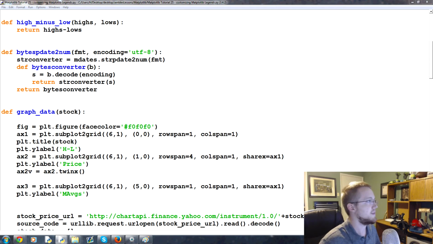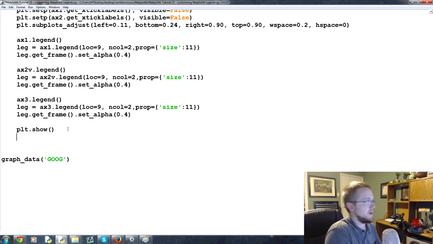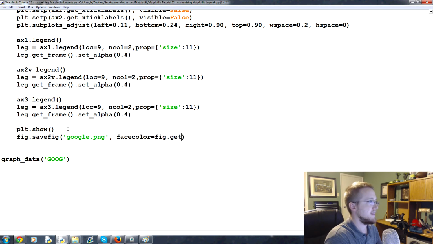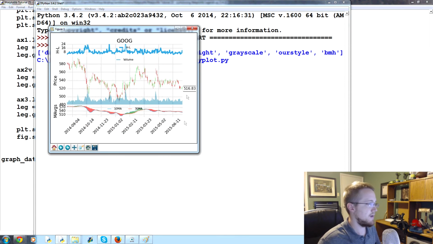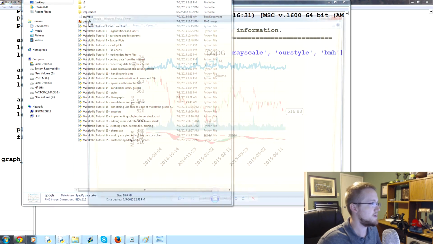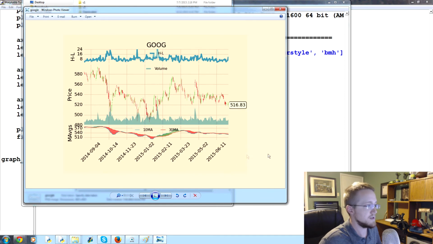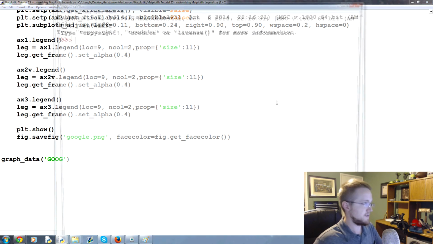And then one thing we can do is go to the very bottom where we're calling plt.show. Basically after plt.show, we can do fig.savefig. We can save the figure as, I don't know, google.png. And then we can specify the face color here. We can say facecolor equals fig.get_facecolor(), empty parameters. And now we'll run this. There's our graph. We'll close it. It's been saved. Let me navigate to our directory here. Matplotlib. Bring this over. So there is the Google image. Bring that up. And there you go. Now it looks exactly how it's supposed to look. So that's basically all I really wanted to show with typical graphs with Matplotlib.